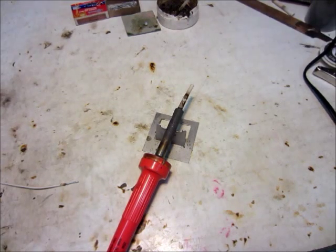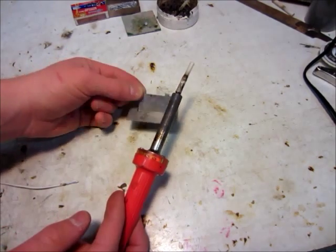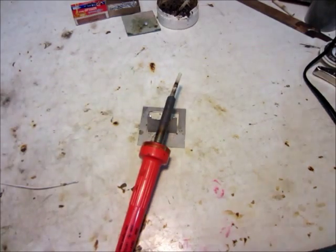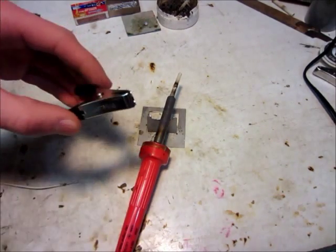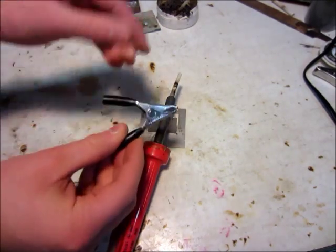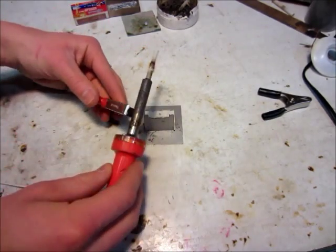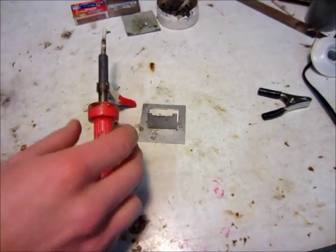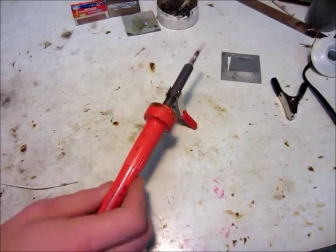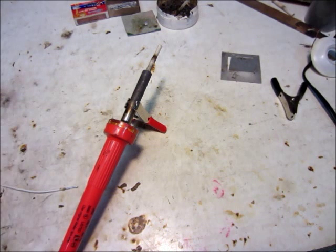Here's another tip I like. Because I don't really like these stands — you have to move them around constantly — I take one of these clips and bend the two prongs out a bit. I clip this onto my soldering iron and now I have a portable stand so wherever I'm soldering I can just set it down and I don't have to worry about it burning through the wires.